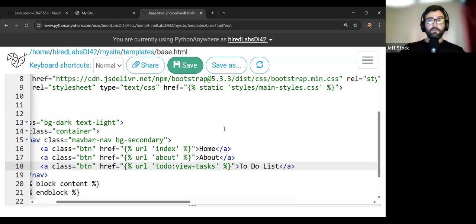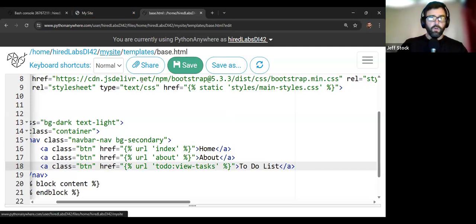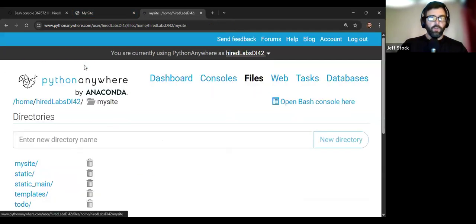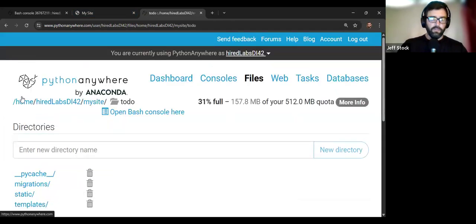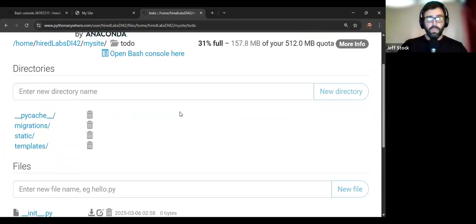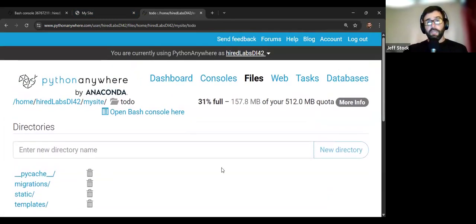So that's namespacing. It's a cool idea. It's a great thing to use. I definitely recommend it. We're going to use it going forward. But let's shift gears into doing our next CRUD operation. And when we do this, what we're adding and what we're making is something we've already been interacting with. So we're going to go up here to our My Site. And we're going to be in our application level to-do folder because we're going to have to make some files in here and do most of our work in here. But it's also a great example of the thing we're going to make.